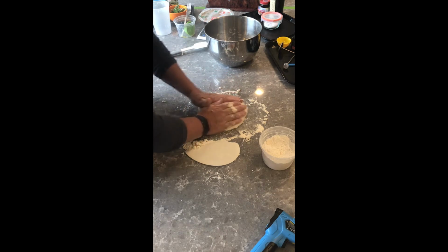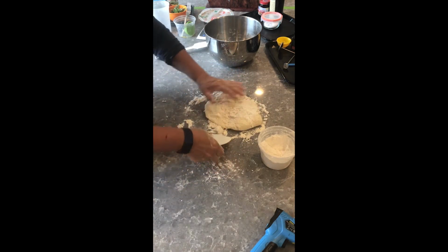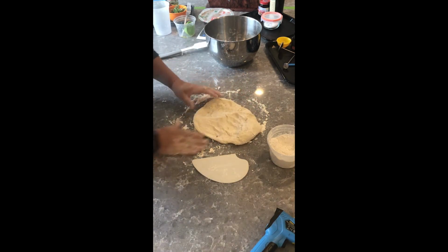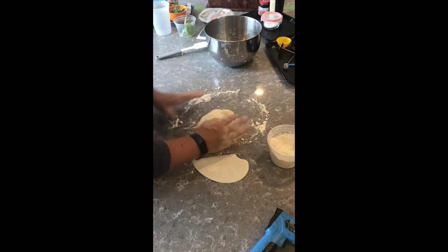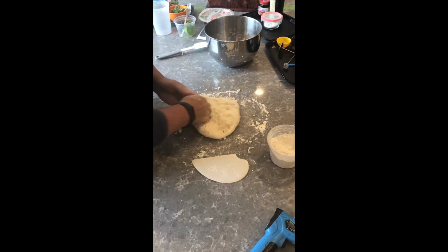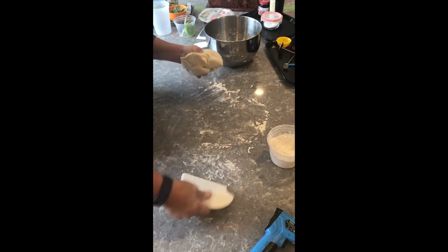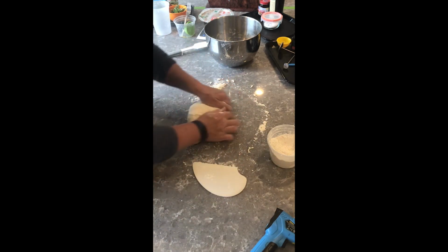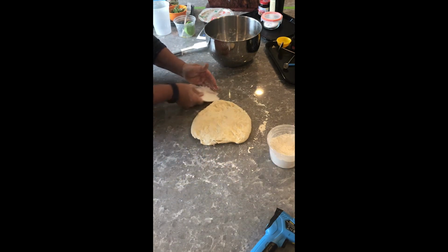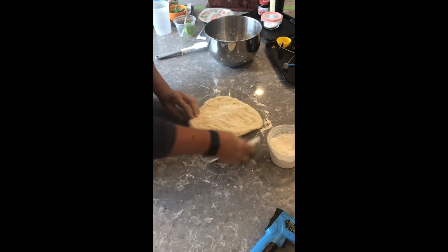So if you don't have a bench scraper, no worries. You don't need any fancy equipment. But I will tell you, this is one of the tools that definitely comes in handy. It's going to feel just a little bit tacky, which is fine. We're going to get the rest of this flour. And again, we're only kneading it for about 3 minutes.